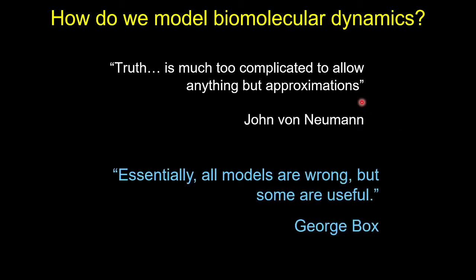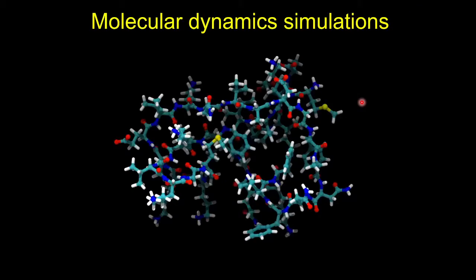But the other quote that balances that is that all models are wrong. Our models are definitely wrong, but hopefully they're useful. And so I think that's what we're trying to get out, is a model that has weaknesses. We need to know what they are, but it's still useful. And so this is a quick primer on how we build our models.